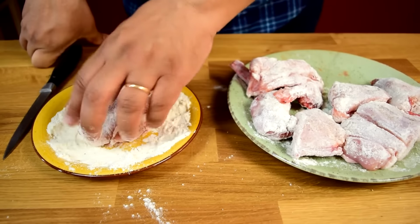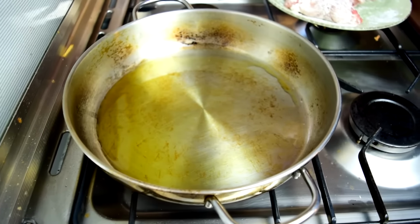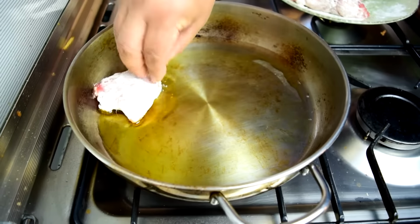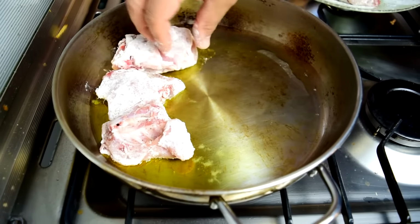All right, we've got this dredged in flour. We're going to go right to the pan now and get started cooking. Got a pan with some olive oil over medium-high heat, and then I'm just going to get the rabbit in now to start basically browning.